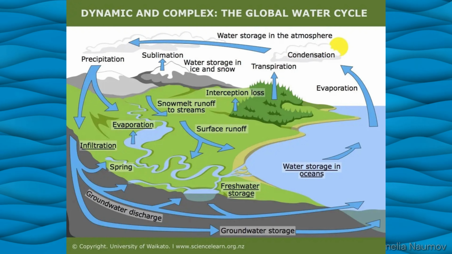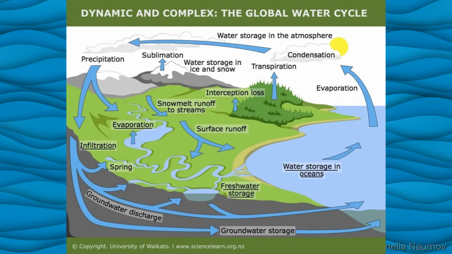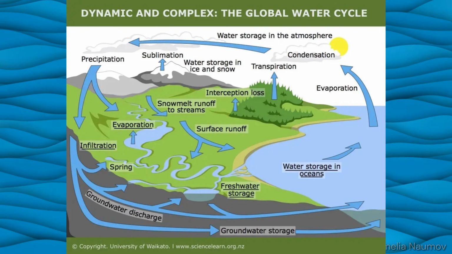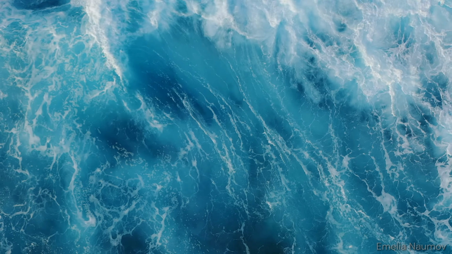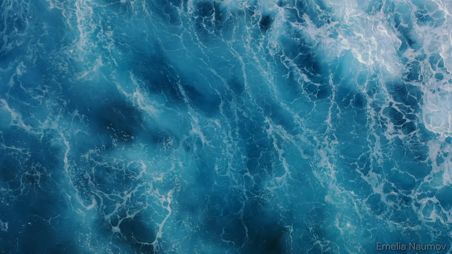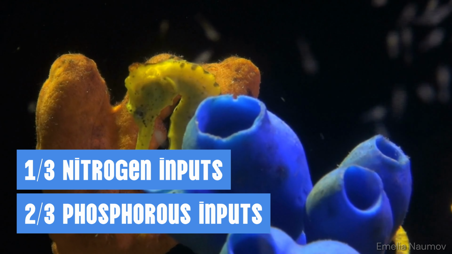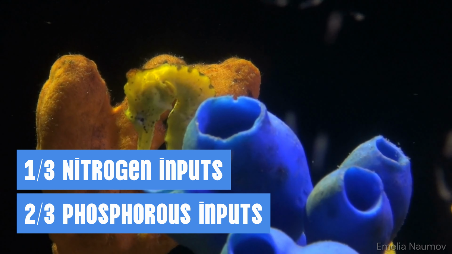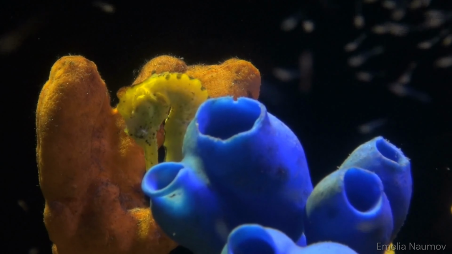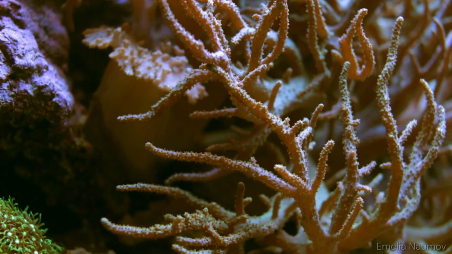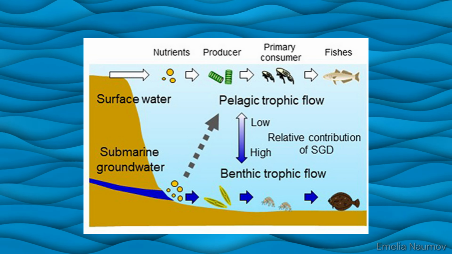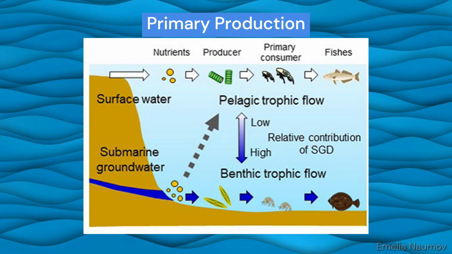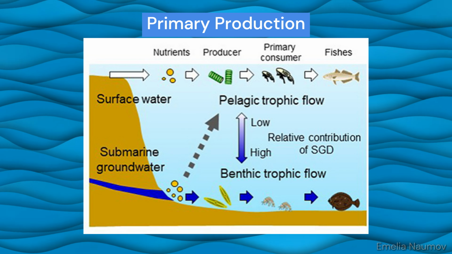This process has a crucial role in linking biogeochemical cycles, especially connecting the hydrologic and nitrogen cycle. When the groundwater enters the ocean, it brings important micronutrients to the coastal ecosystems. The Great Barrier Reef receives approximately 1/3 of new nitrogen inputs and 2/3 of phosphorus inputs from submarine groundwater discharge. Moderate amounts of this nutrient loading can enhance coral growth. Submarine groundwater discharge can also enhance primary production by benefiting microbiological communities and benthic animals, including mussels.